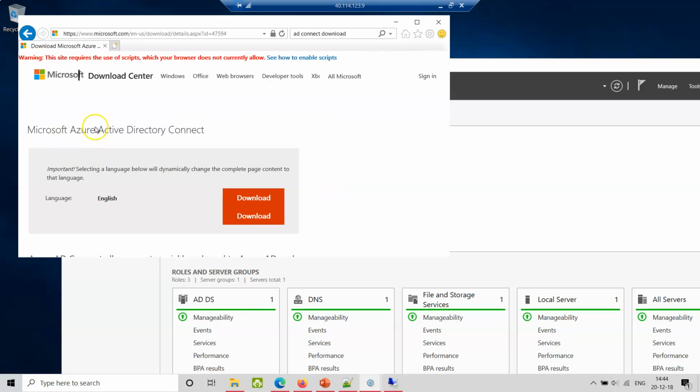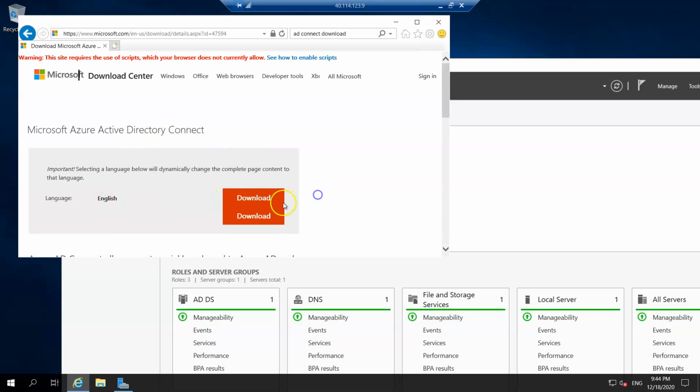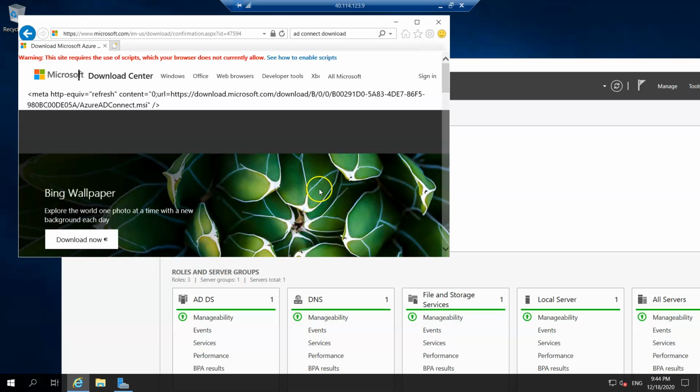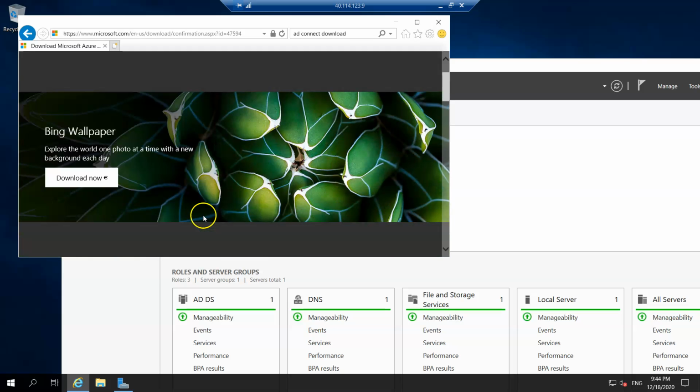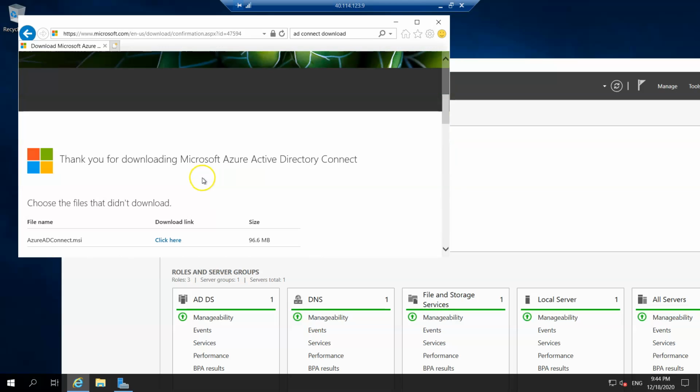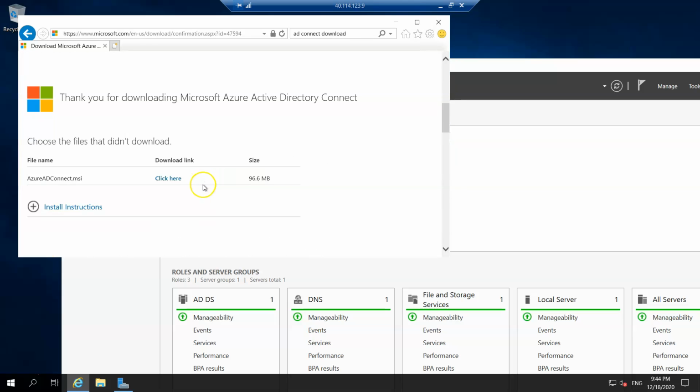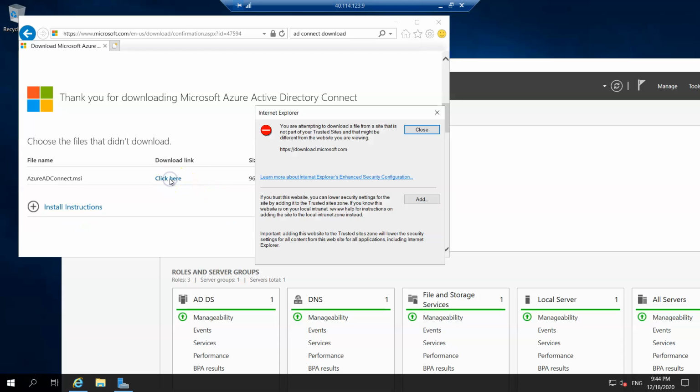So it is Microsoft Azure Active Directory Connect, AAD Connect in short. Go ahead and download it. It's about 96 megabytes. So here's the download link. Click there.